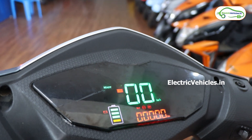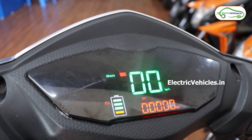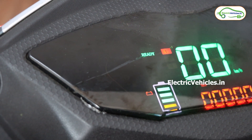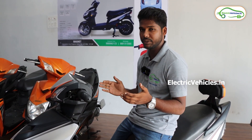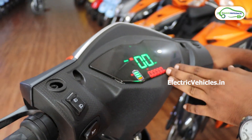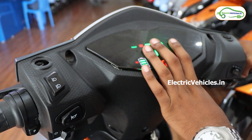We are currently in second mode. This is third mode, and now it is first mode — so you press the button three times to cycle through. In first mode, the vehicle can go up to 15 kilometers per hour. In second mode, it goes 20 to 25 kilometers per hour. In third mode, it goes 25 kilometers per hour. But based on our previous test, we expect it can actually reach 35 to 40 kilometers per hour. The display shows a battery health meter, speedometer, and trip meter.